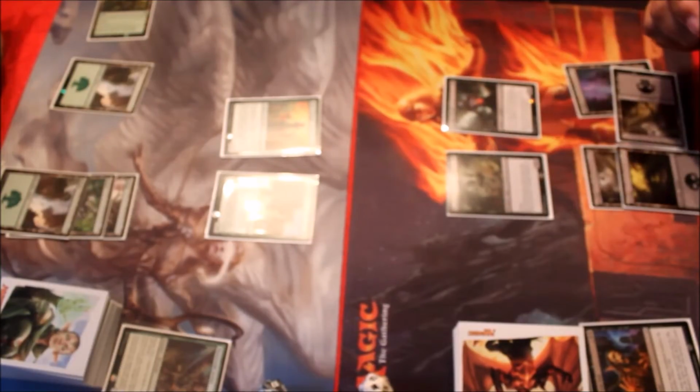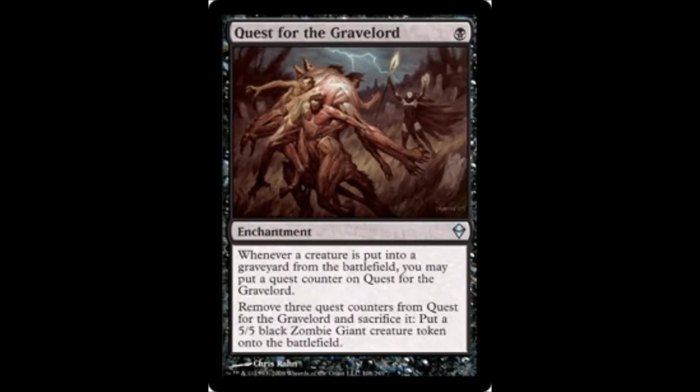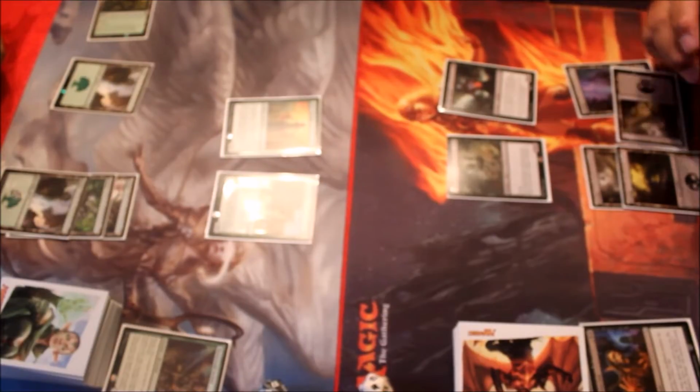Casting Quest for the Gravelord. It's a global enchantment. Whenever a creature dies, you may put a quest counter on Quest for the Gravelord. Remove 3 quest counters from Quest for the Gravelord and sacrifice it. Put a 5/5 black Zombie Giant creature token onto the battlefield.